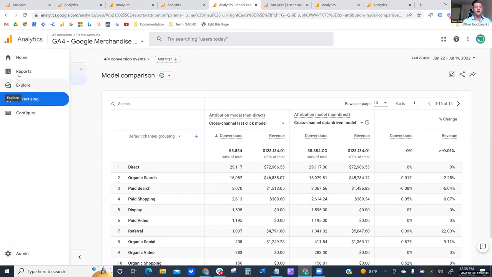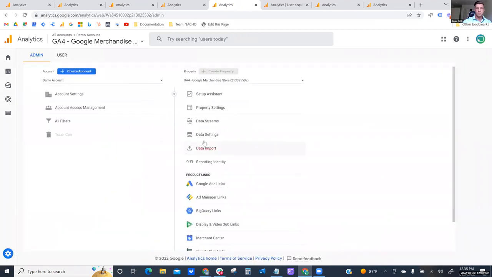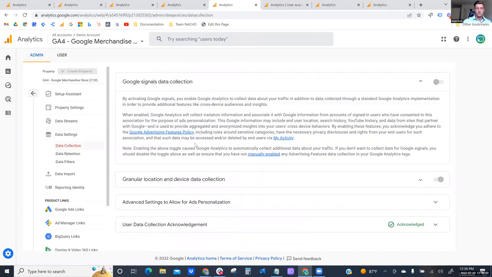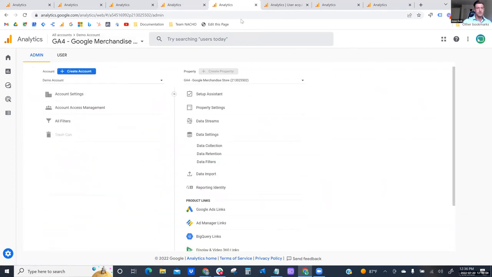So by default, reports in Universal Analytics and in GA4 have one data model, and they're reporting under that. If you want to change that in GA4, you go to admin. You go somewhere around here. Oh, I might not be able to do it because I'm in this GA4 account.